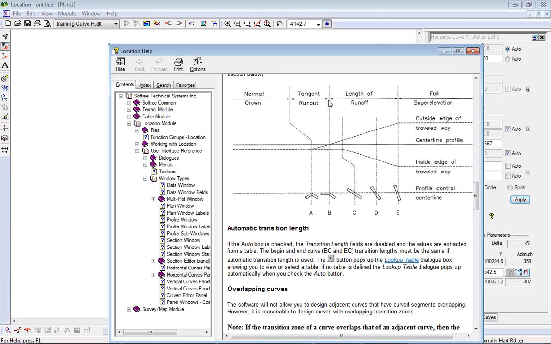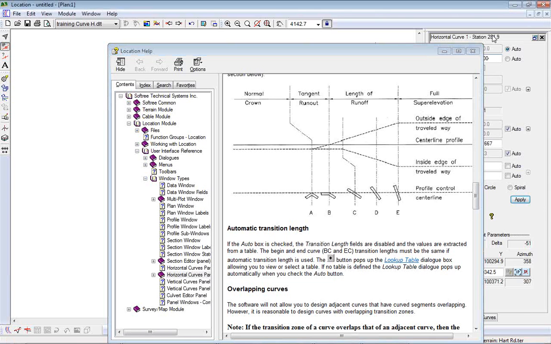That, for some reason or another in the tradition, is the beginning of the super elevation runoff. And it's from that point up to full super that we call our transition length. And before that point, down to crown, we call the tangent runout. So both those lengths are defined in our curve table and our curve panel.